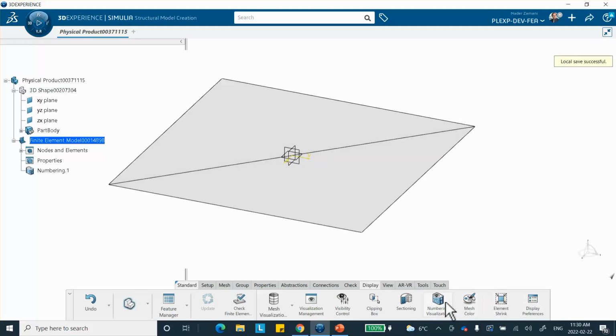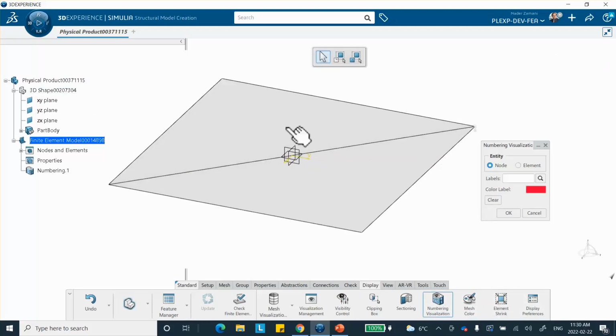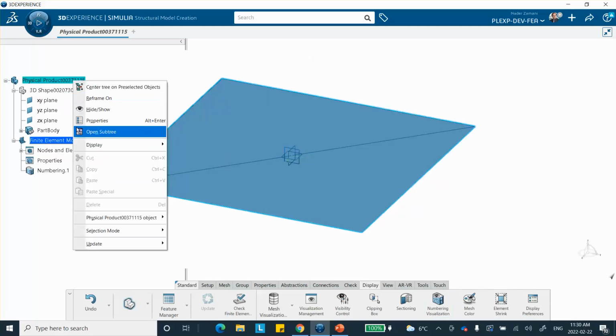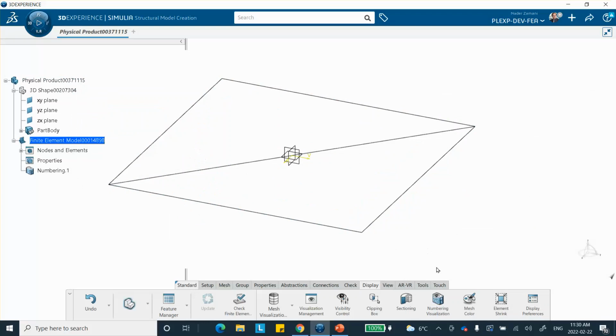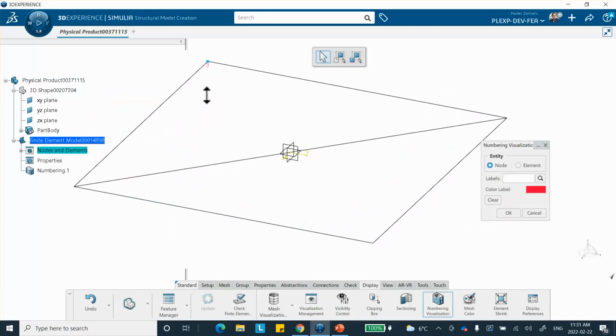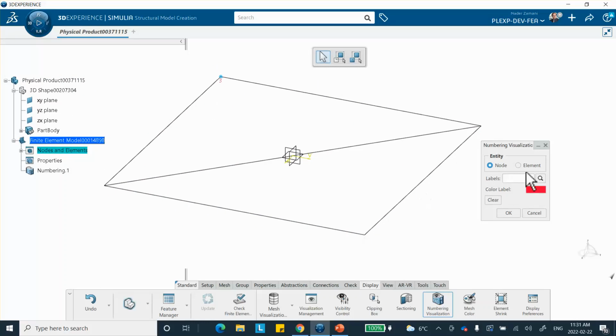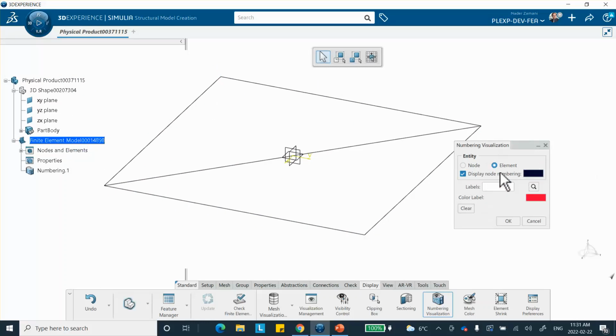Where's the numbering? Right there. Node, so select this. Oh, that's still no good. So let me go back here, change the transparency all the way to the end. Say okay. All right. Now, numbering visualization. There we are. Let's see that. Yeah, 3.